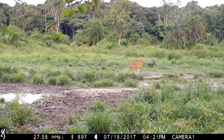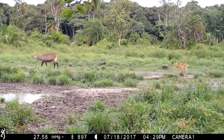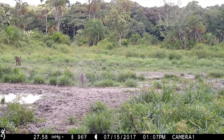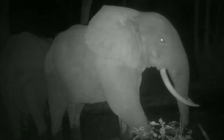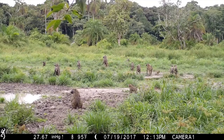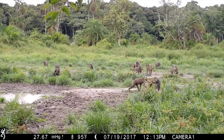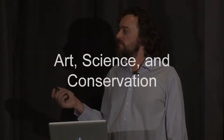And so this is just a clip from a bay with camera traps from Cameroon. And so the large mammal team, this is the study they did. We set up camera traps at this bay, and then they analyzed it to see what animals arrive when and how many are in the group sizes. I thought it was crazy how the warthogs messed with all the other animals. We were coming into the bay at this point, and that's why all these baboons started standing up. And that's what I actually love about camera traps, the behaviors you can get from them.